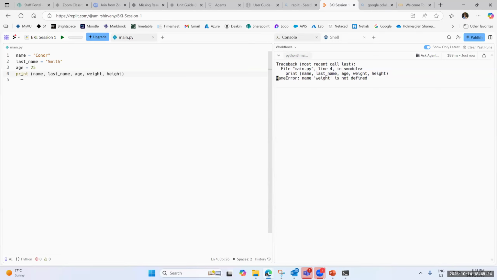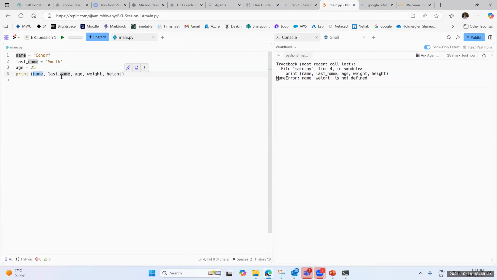Done. Go to the next line and print name. So when Python arrives here, it says, okay, it asked me to print name. What is name? So it goes up. Yes, name is here. What is the value? Connor. Okay, so I will print Connor here in the console.